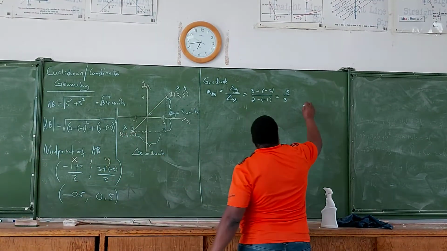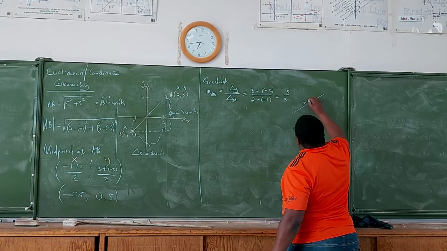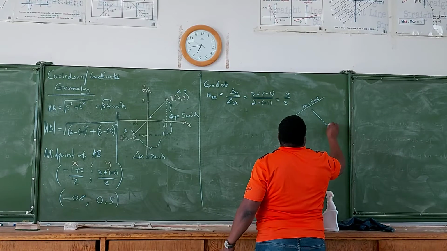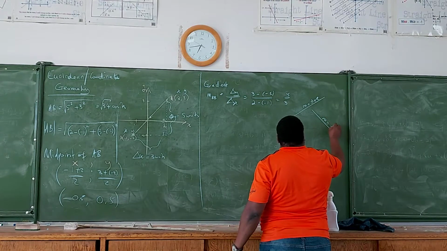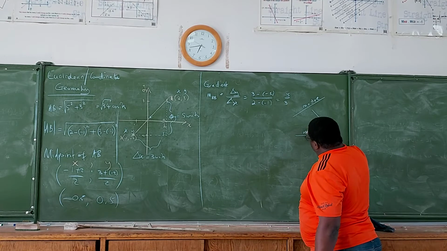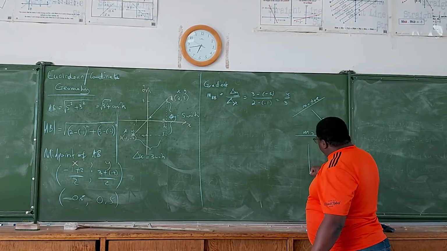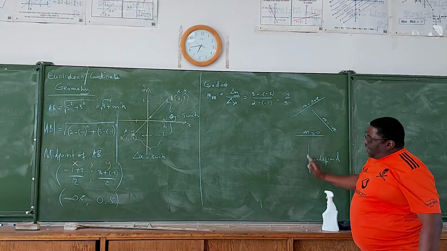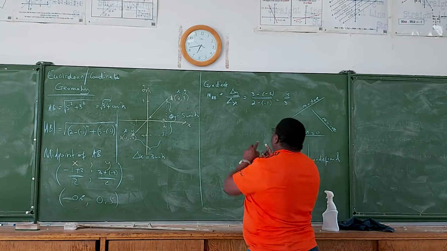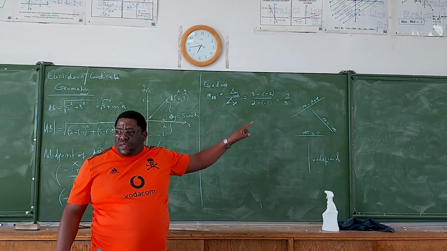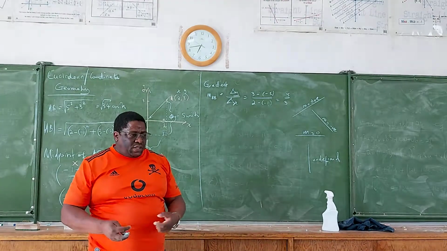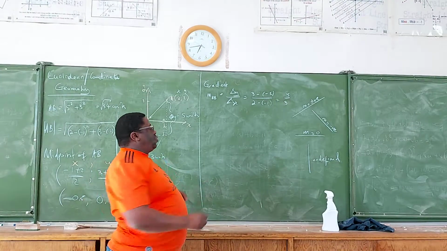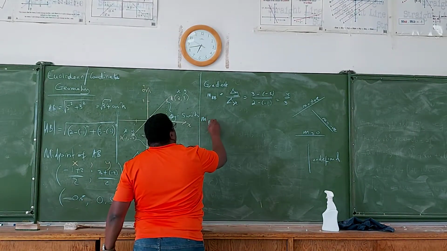Remember, we are saying that when lines are going in this direction, the gradient is positive. And obviously when the line goes in this direction, the gradient is negative. And here the gradient is equal to 0, and here the gradient is undefined. Okay? Because in this case, a vertical line would mean exactly two identical x values, and you may not divide by 0. Division by 0 is undefinable. You understand that?